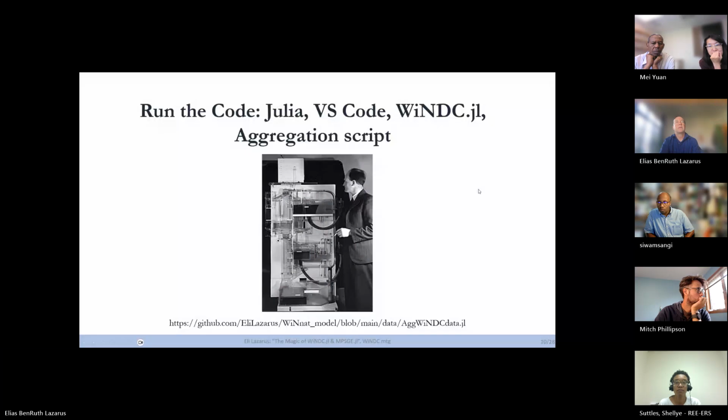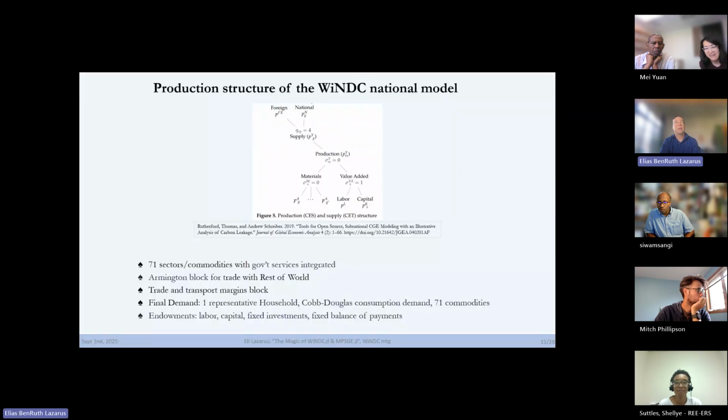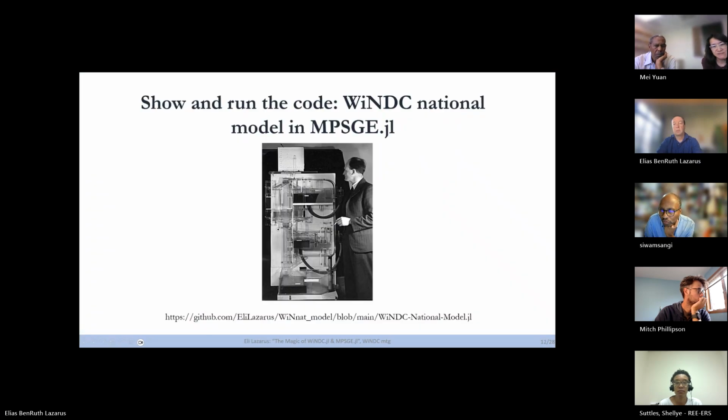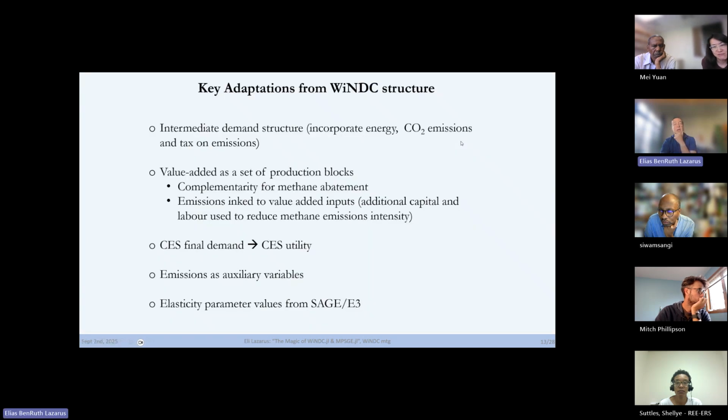What will I highlight in the slides in the last minute? All right, maybe what I'll do is I'll just say what I was going to talk about if we had 2 hours. So what I did in my research model, I told you about the custom data. I've done these splits where I've taken the summary level, because I'm using the canonical WiNDC model, which has the summary level, but I wanted those extra sectors, and I showed you that.